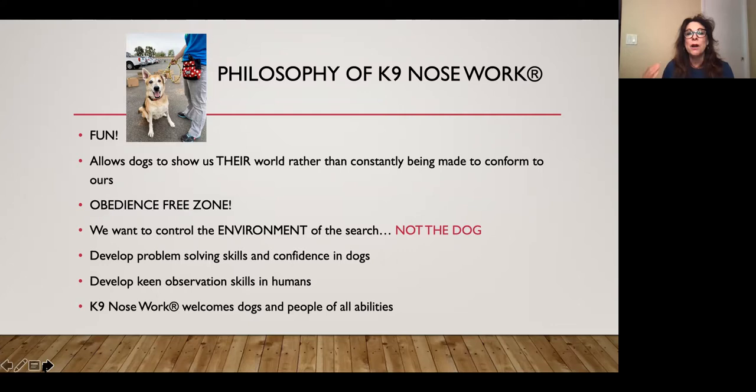So, we're constantly trying to get them to conform to what we want. And in the world, to feel safe and stable, you need your physiological needs met: shelter, food, a roof over your head. You need sleep, which sometimes can be hard in the shelter environment, and you need choice. And choice is one of the things that is harder to come by in the shelter, because the dogs don't have choice over when they get out, when they eat, and things like that. So nose work brings back that level of choice, and it's just addicting once you start doing it.